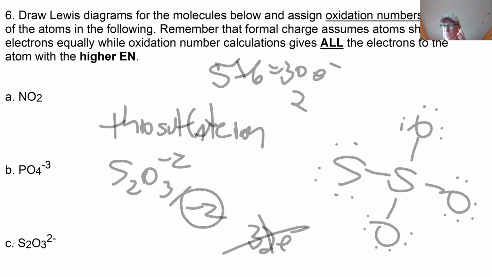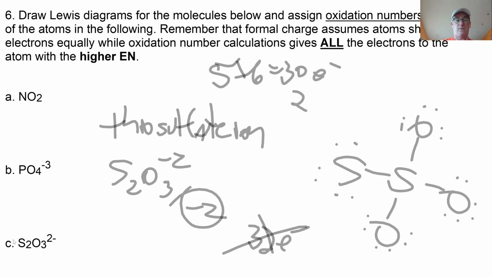So now we figure out who has an octet, who needs an octet. Is there anybody with less than 8 total electrons? No, there isn't actually. But remember, when we're making these sort of structures, we try and reduce the formal charges as much as we possibly can. So now's a good time to calculate formal charges.